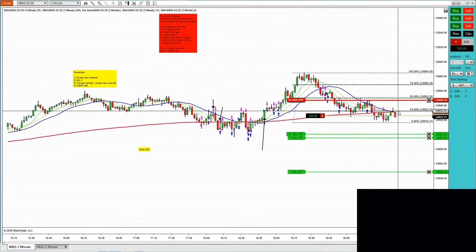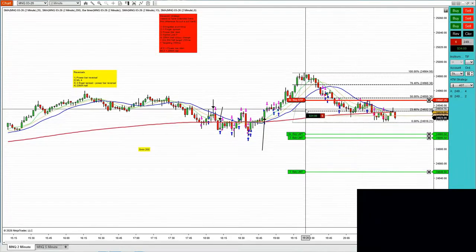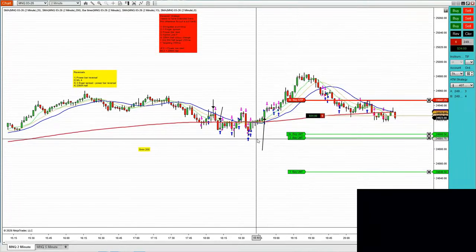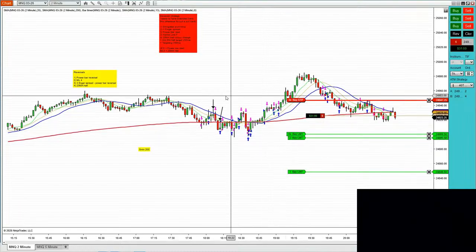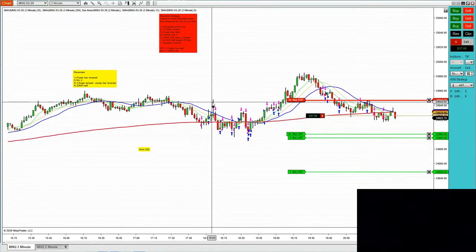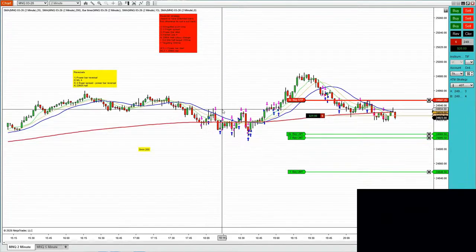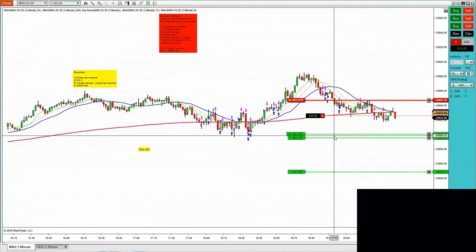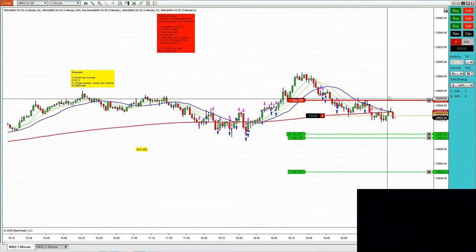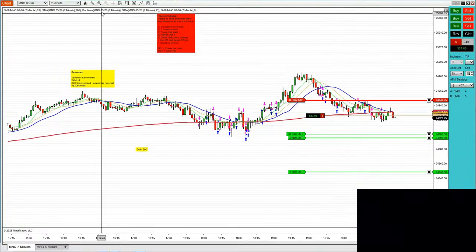Yeah, so that's what we want to see. We want to see that. It's a really, really good follow through, so long as it closes strong. There we go. There we go. That's what we want to see. So let me get rid of all of this. Now we want some good follow through on this one.